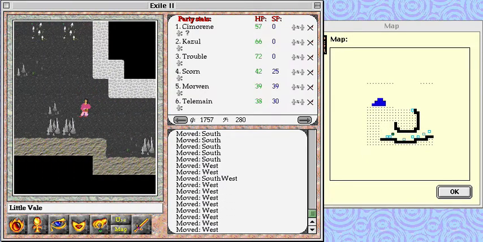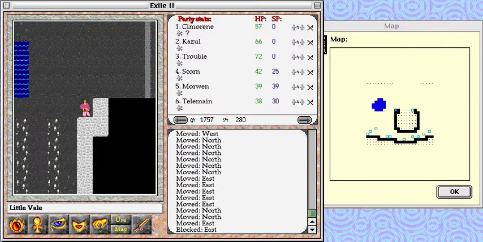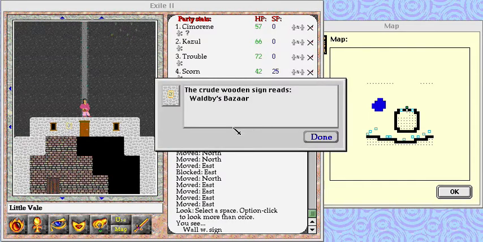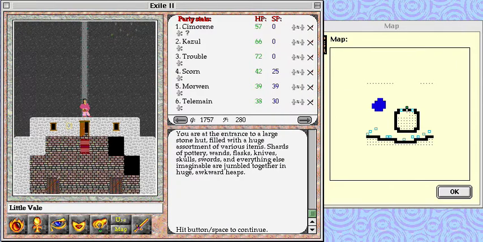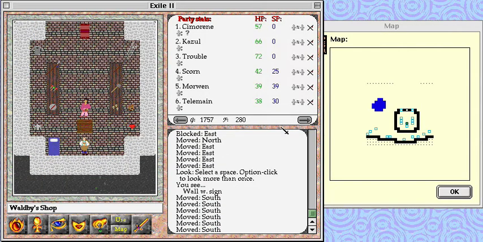We have found somebody's house, apparently? Perhaps, maybe? The crude wooden sign reads, Waldby's Bazaar. You are at the entrance to a large stone hut, filled with a huge assortment of various items. Shards of pottery, wands, flasks, knives, skulls, swords, and everything else imaginable are jumbled together in huge, awkward heaps. I think I like this place.